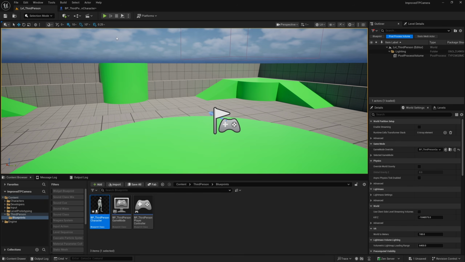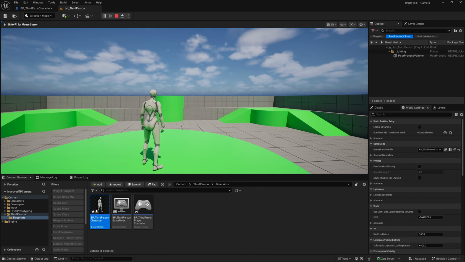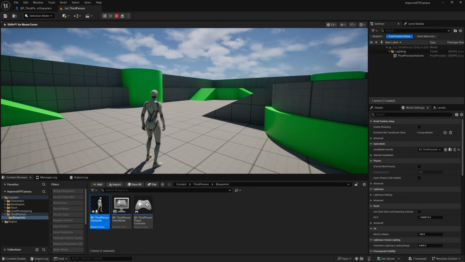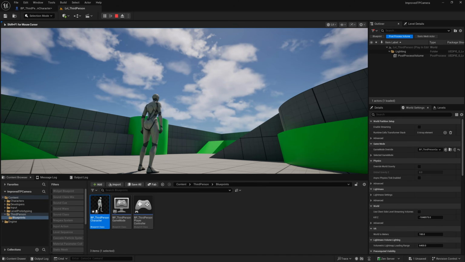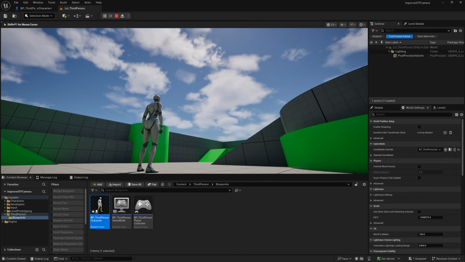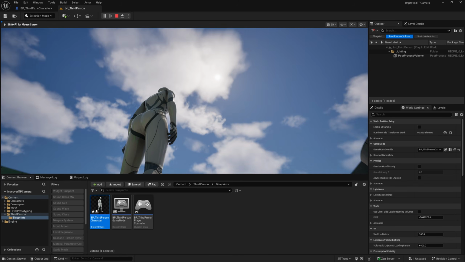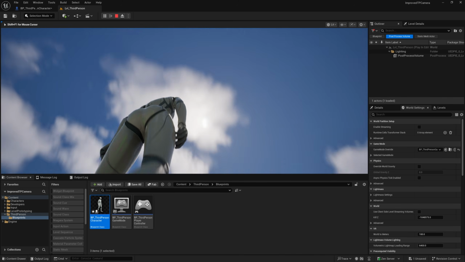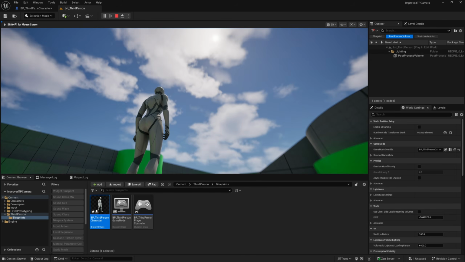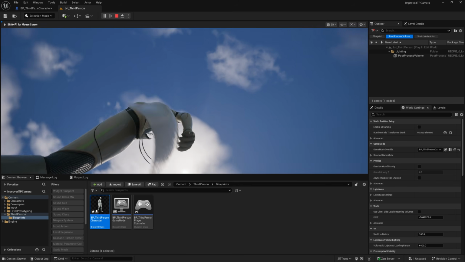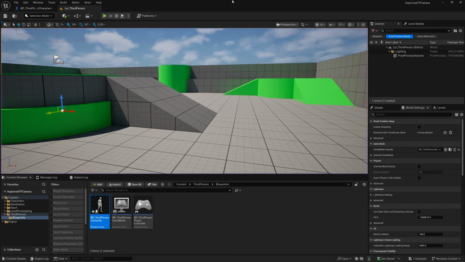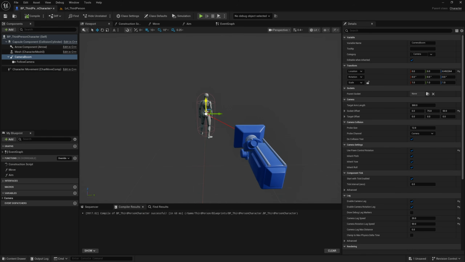If I hit compile now and I hit play, you'll see that the camera is indeed offset over to the right and up a little bit. But if I look up and the spring arm collides with the ground and then it starts to push in, you'll see that camera starts to push in very close to the character, and it doesn't really stay over to the side. It pushes right in, and then it's clipping with her right leg there. So it doesn't look great.